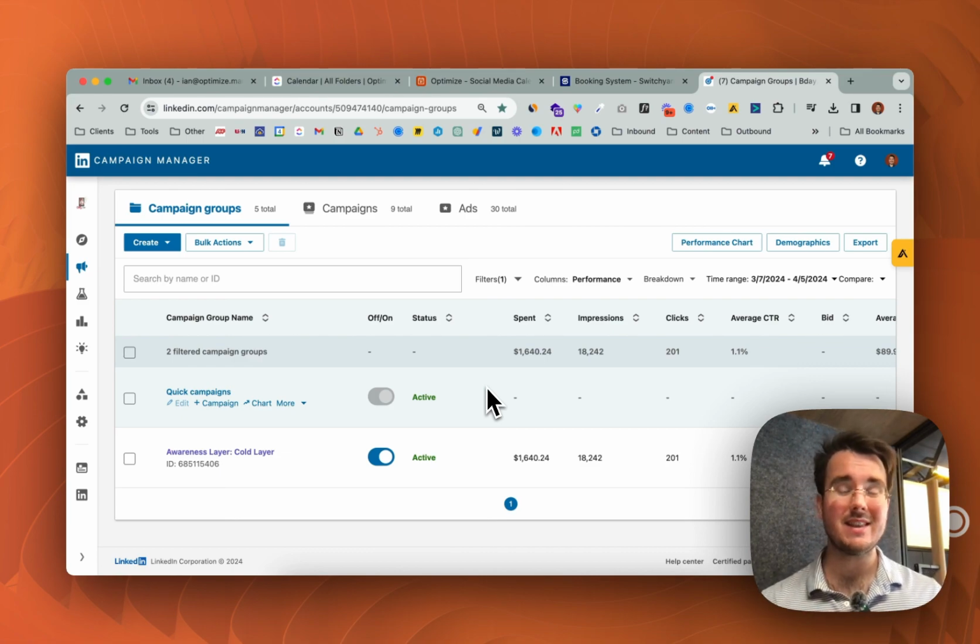So this is everything that happens after you set up an optimized campaign. I thoroughly believe, and I preach this to all of my clients and everyone that I talk to about paid media, that the campaign setup is roughly 10% of what you are actually paying an agency for. The other 90%, or 80% of that 90%, is composed of ad optimizations and squeezing out ROI from every single dollar in your marketing budget.